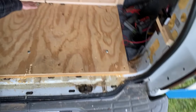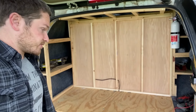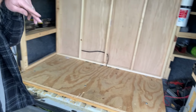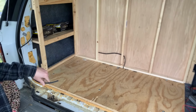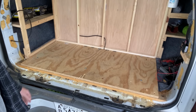Through here, those are all going through with metal. That'll be good and solid, and it'll have to rip a whole lot out to be able to fall out even with all the weight on it. And we got a wire up through here so we can do a power outlet right there for the fridge. Another wire over here for another power or lights or whatever we need it for, probably another power outlet, but that one we'll use for the fridge more than likely.